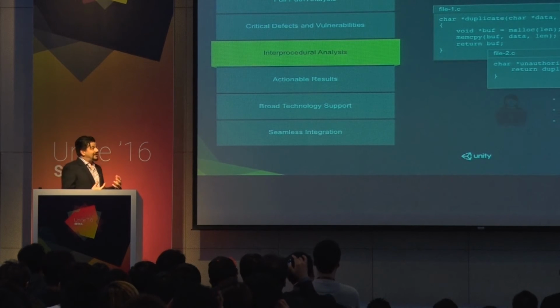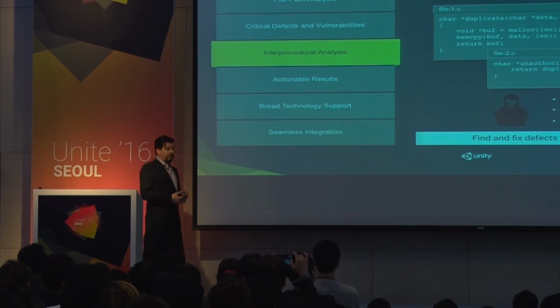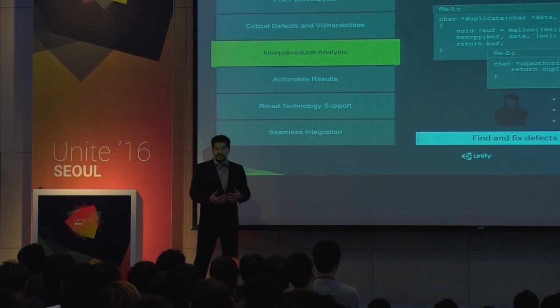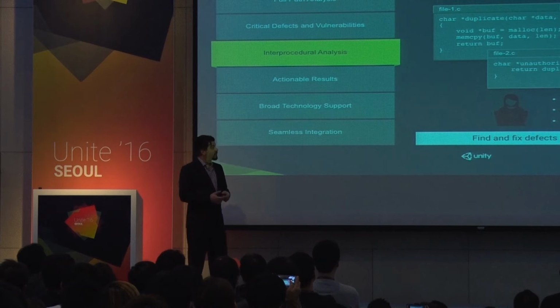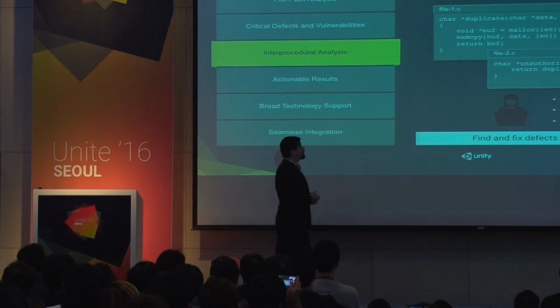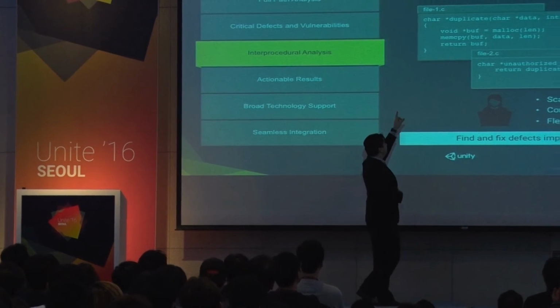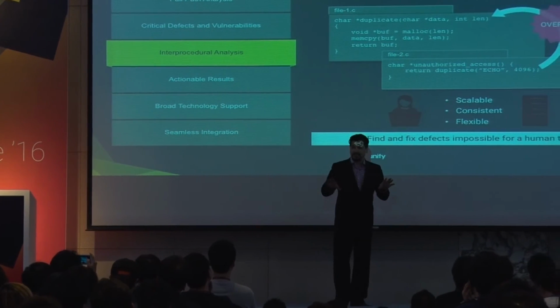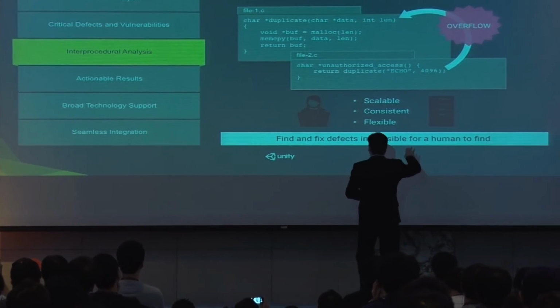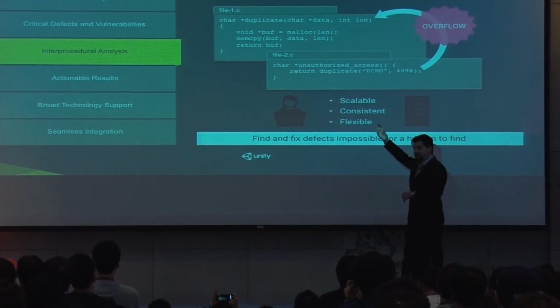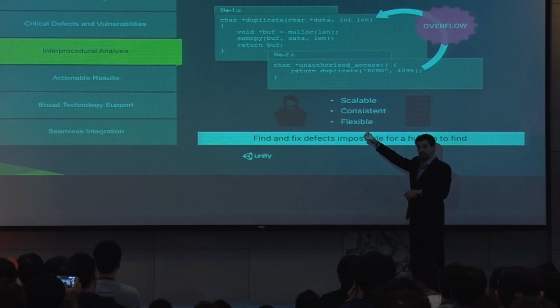We also look at interprocedural analysis. When I say interprocedural analysis, I mean that we are tracking the process from one application to the next application, and we talk about handoffs. In this particular file, you're looking at file-1.c. By itself, it has no problems, no vulnerabilities. But when file-2.c feeds into file-1.c, we have an overflow.